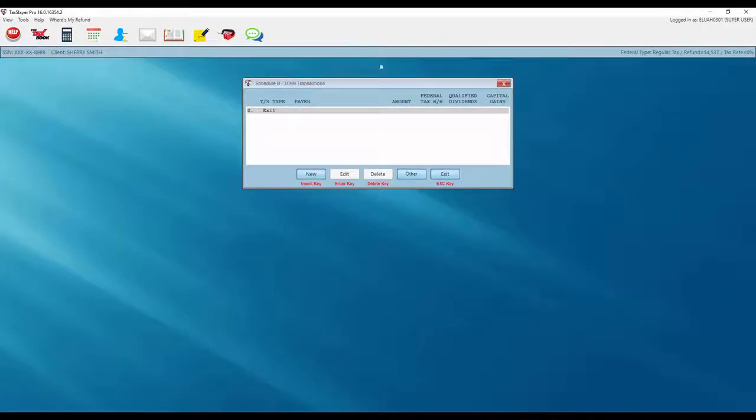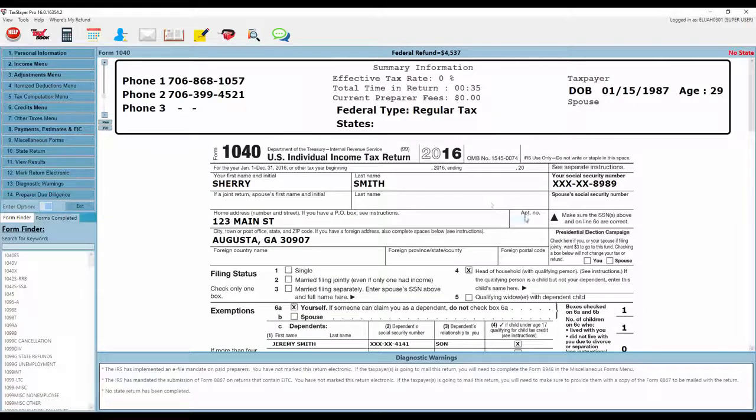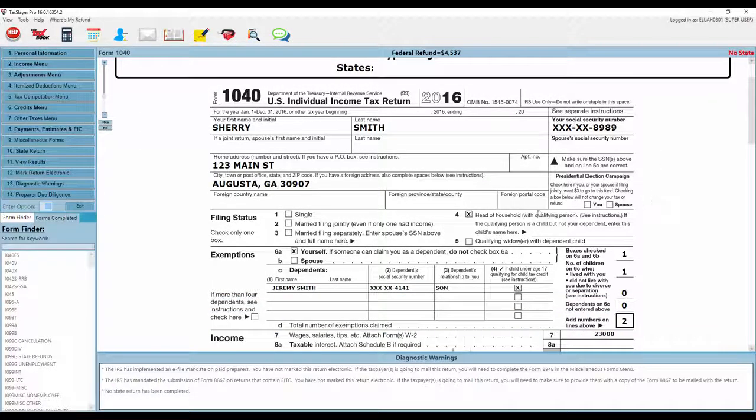Say, for instance, there were some interest to add on the return. I could simply add the interest from 1099 in here, and so on down the line for anything that I needed to enter on the client's 1040.